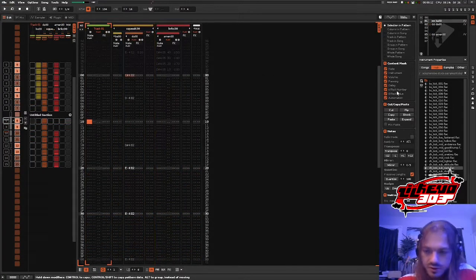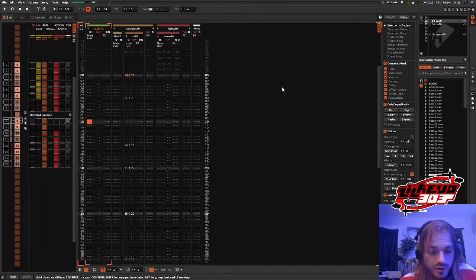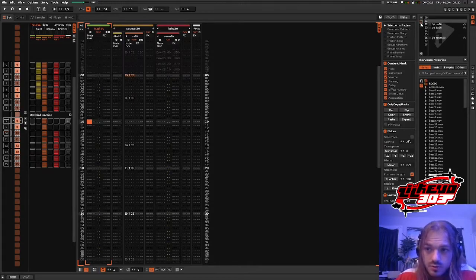This is where I'm gonna add some. The amen and the bass are cool, but I need some hats. I need a snare drum to really keep everything totally locked in.